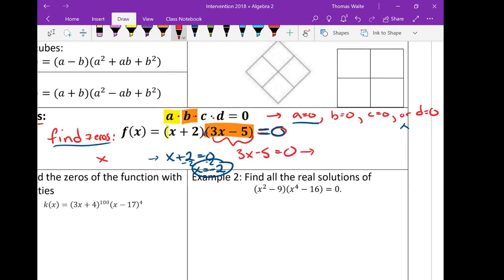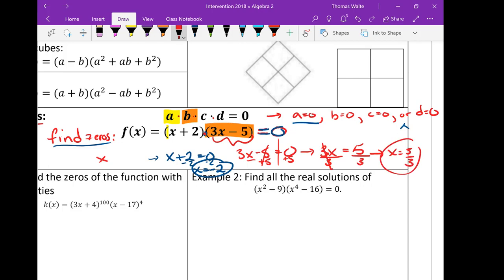I'm going to work this way. I want to get x by itself. Right now this minus 5 is in the way, so to get rid of it I'm going to go plus 5, plus 5. The left side of the equation just stays 3x. The right side of the equation becomes 5. Now this 3 is in the way, it's being multiplied. I want to get rid of it. What I do to one side I have to do to the other side. So divide both sides by 3, gone. And that leaves me x equal to 5 over 3.